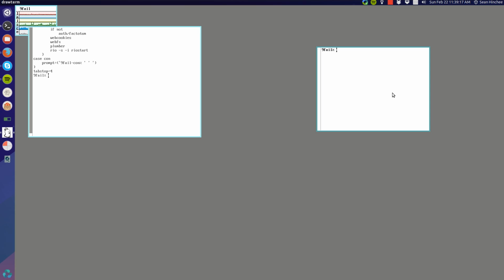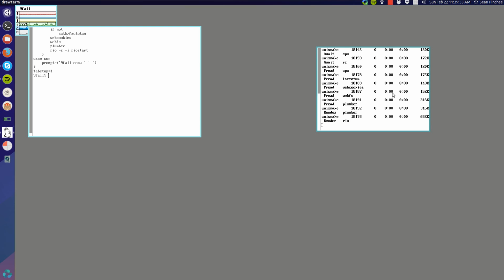Delete deletes a window, so if I make a new window, delete it, it's gone. This is also achieved by hitting Control D, just like it would in Linux. Control C isn't in effect here. If you want to kill a process that's running, so if I, for example, want to run the top script, give it a second, it'll start running out processes and whatnot.